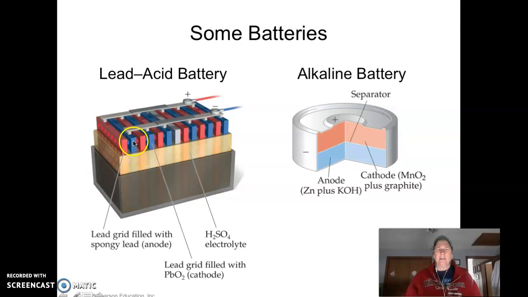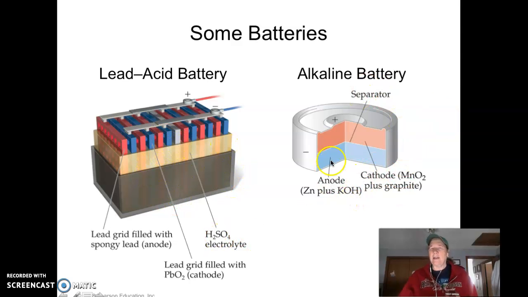Okay, so here are some of the batteries, the pictures of them. We have a lead acid battery. This is like a car battery. You have quite a few grids, it's not just one cathode and one anode. Here you have several, because you're going to need more power to get that car started. That's the most common use of the lead acid battery, for your car. Okay, the grid is filled with a spongy lead, which is your anode, and then the lead grid is your cathode. And again, remember, anode to cathode, that's where it travels. And your electrolyte, the liquid in here to help make sure things move along, is sulfuric acid.